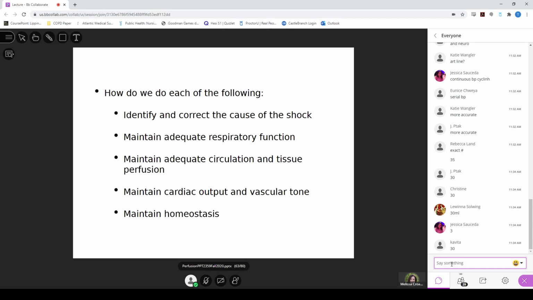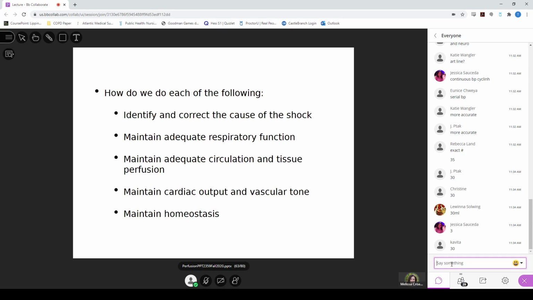And then maintaining homeostasis. So you have this ongoing neurological evaluation that's going on. You're checking their orientation status and making sure they don't have loss of consciousness frequently. And you'll reorient them if needed. You also want to minimize the sensory overload that's caused by the hospital environment. So the alarms, people coming in and out, all the sounds. These patients are very sick. They're usually close to the nurse's desk, which also means they're close to a lot of noise.